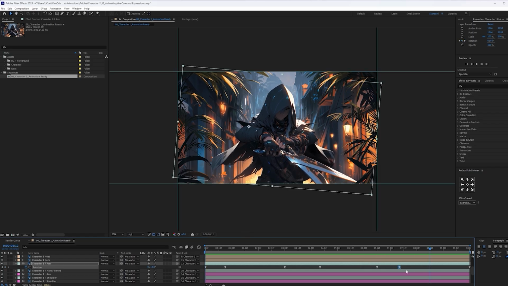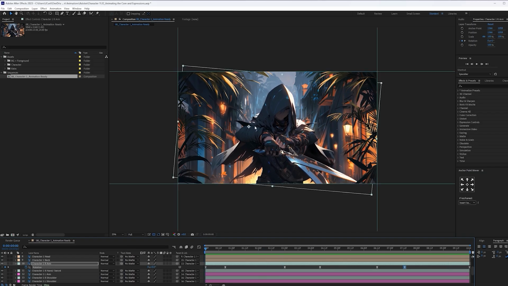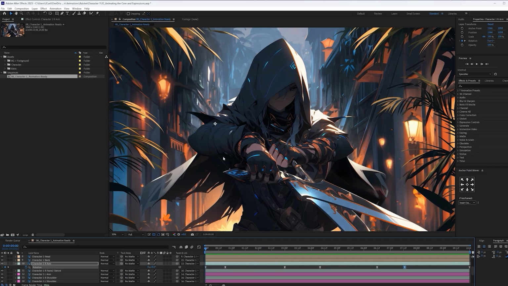Even with easing, it'll still look a little wooden at this stage. And that's because there's a lack of movement in the rest of the asset, and that's fine. We'll fix it. So to sort that out, I'm going to get the shoulder piece to bob up and down a little.